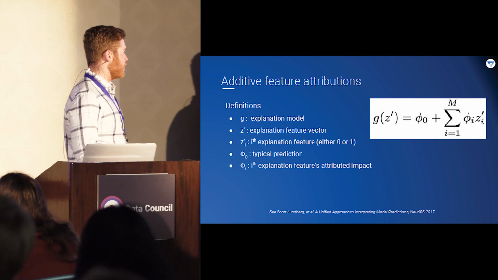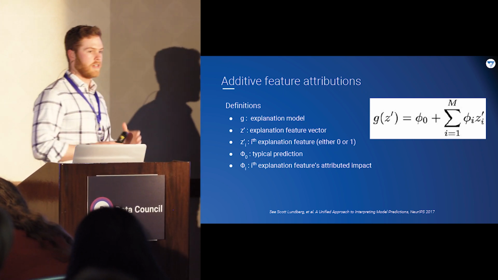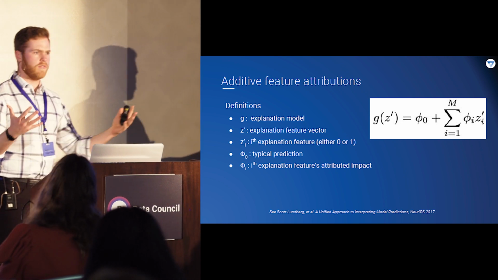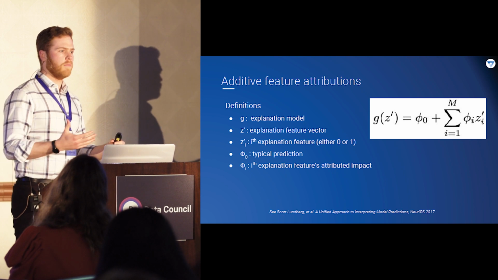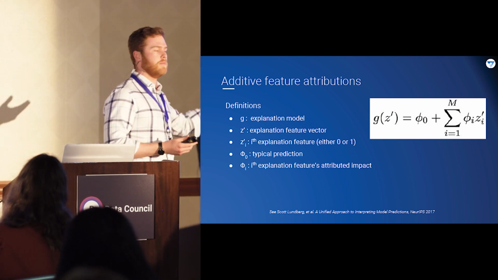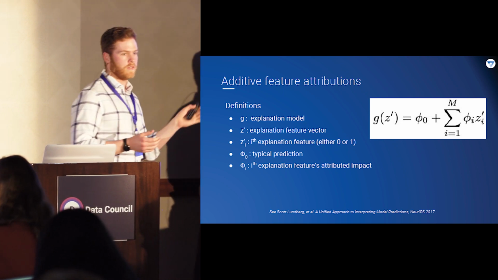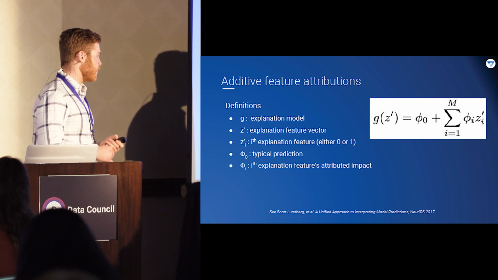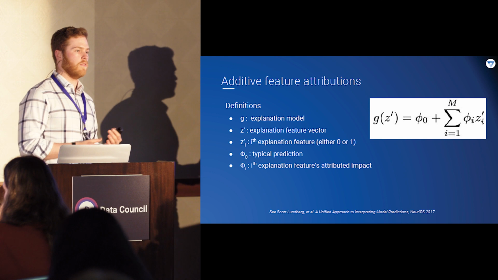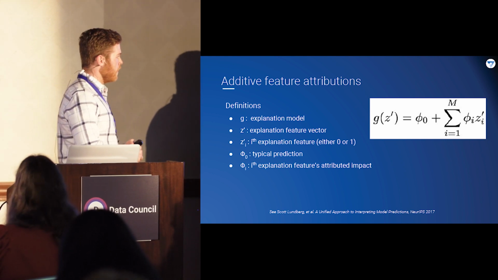So this general idea of this class of basically linear explanation models, where even though your real model is a really complicated boosted trees model, remember that explanations are just models. And so we can constrain our explanation to be of this linear form, where we have some intercept term, and I apologize for the Greek. This is the notation used by Scott Lundberg when he presented this general class, as well as the SHAP algorithm, or shape. I actually do not know; somebody can tell me afterward the proper pronunciation.